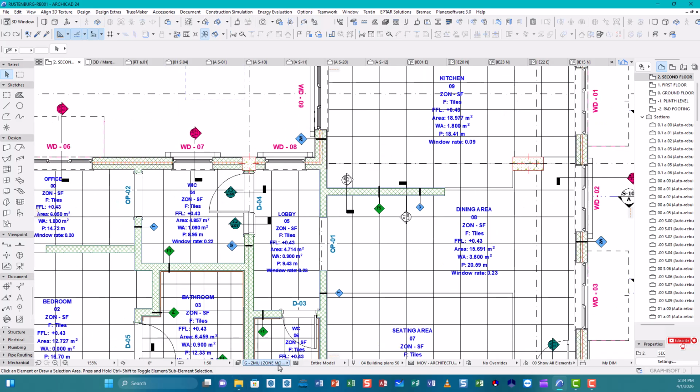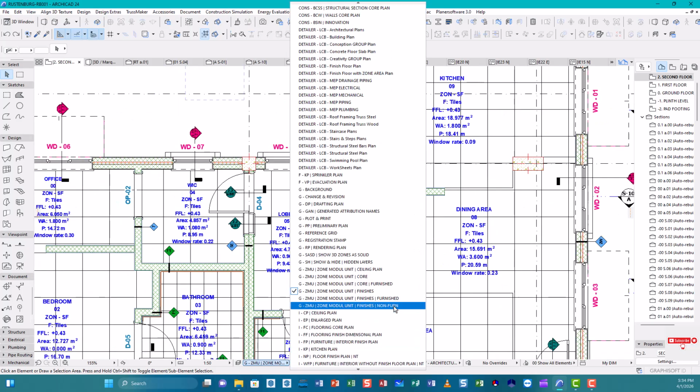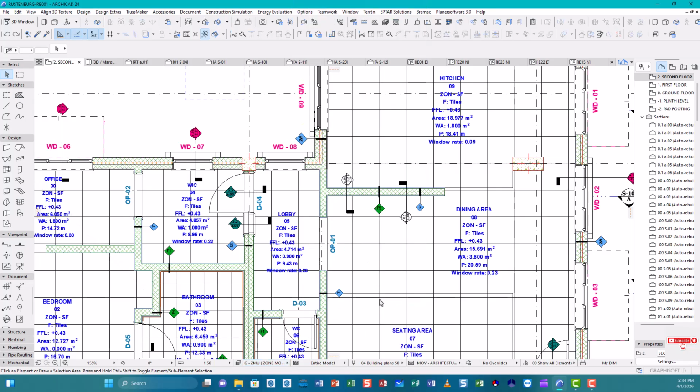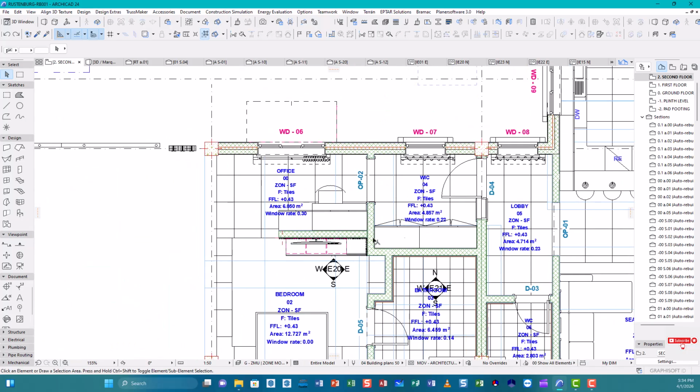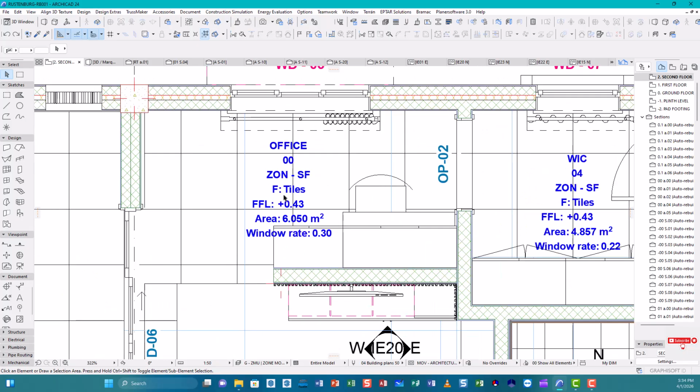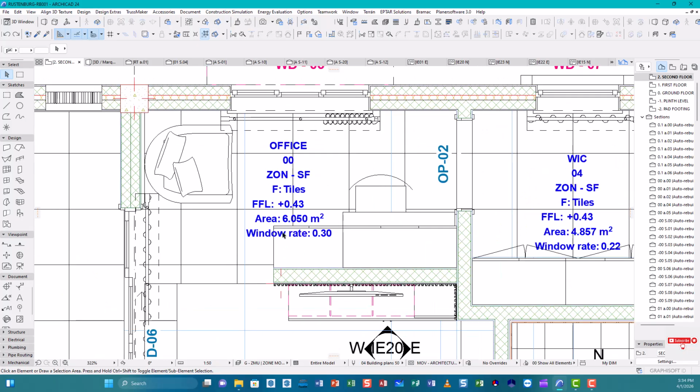So if we change to another layer combination here, let's go to this zone module unit finishes furnished. As soon as I click on it, the space changes around. Now we're having another zoning detailing here. This time it's a little simpler, and we have the floor.